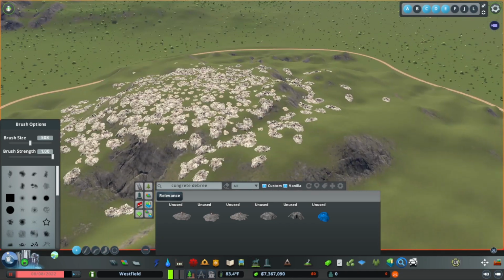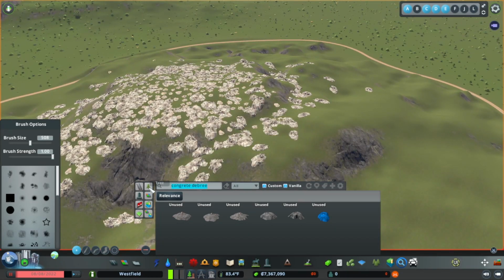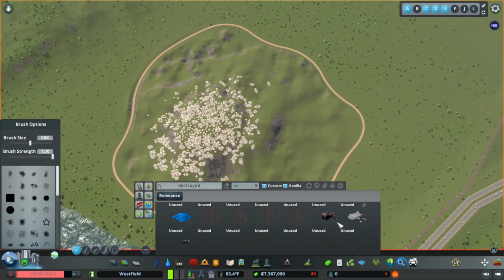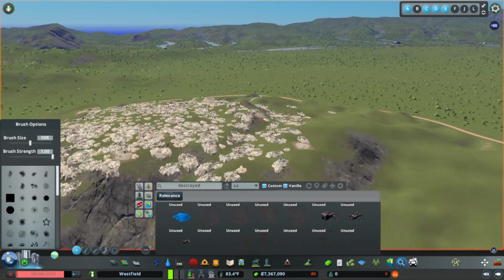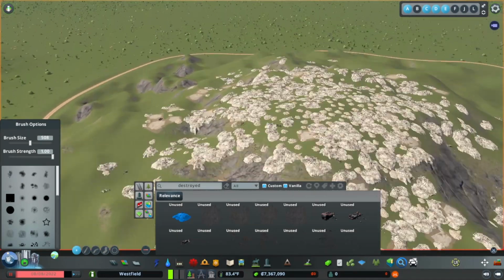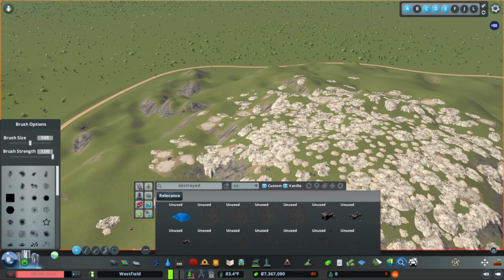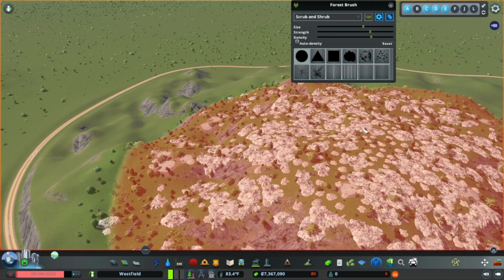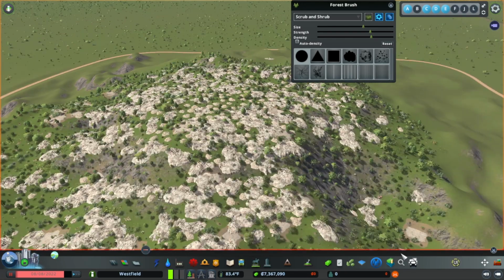And if I go with destroyed and take this one here, destroyed props random, this will take all of these, except for the cars, and just lay them on even thicker. And there, we've got even more desolation going on. And if I go to my tree brush and get scrubs and shrubs and make them really dense, here we go, like that. Well, there we are.